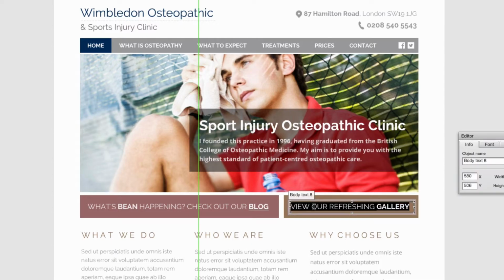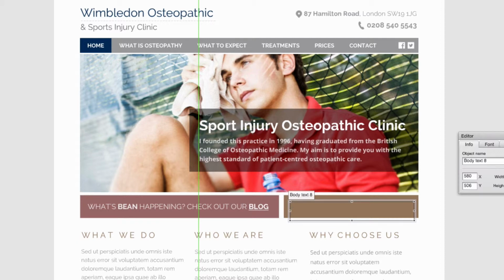So in this section I can say find out more about Wimbledon Osteopath. So this has to be all capitalized.